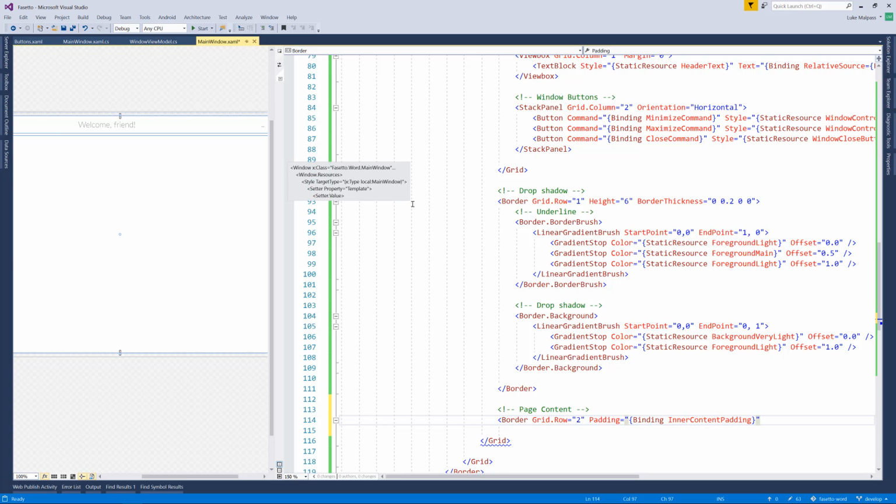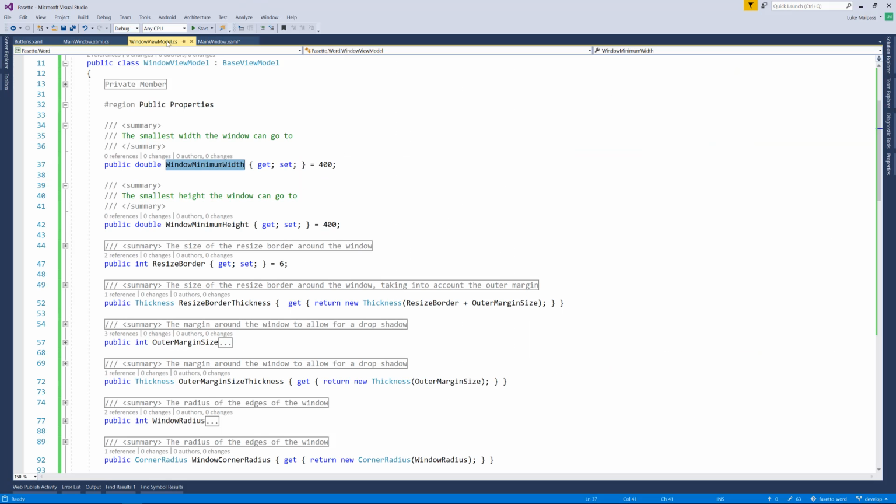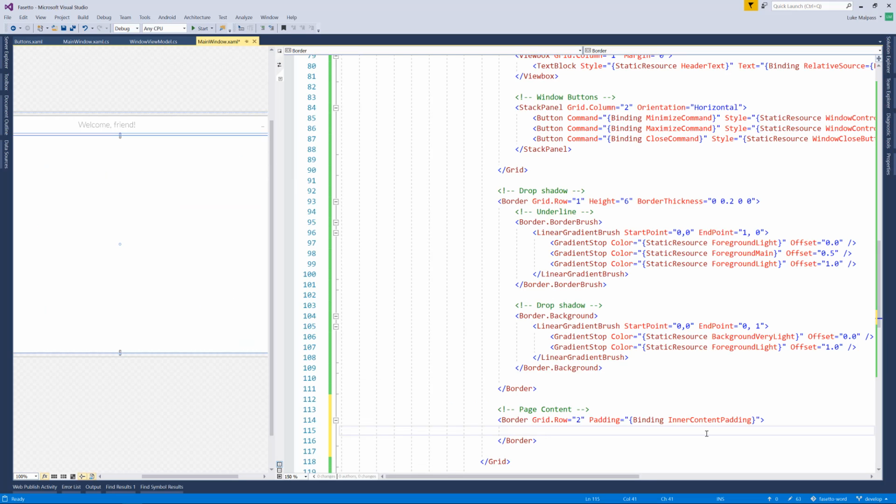And we'll now go and make it inner content padding, and now padding's going to need, I can't think what padding is, let's have a look.